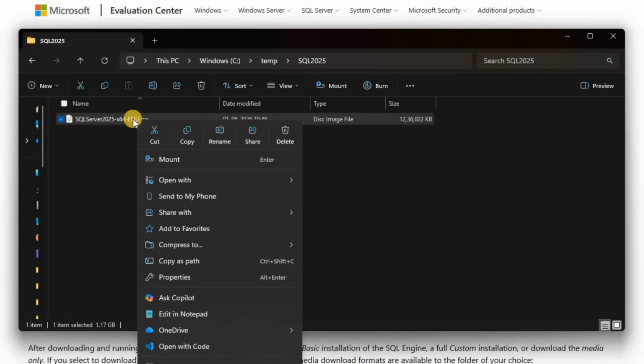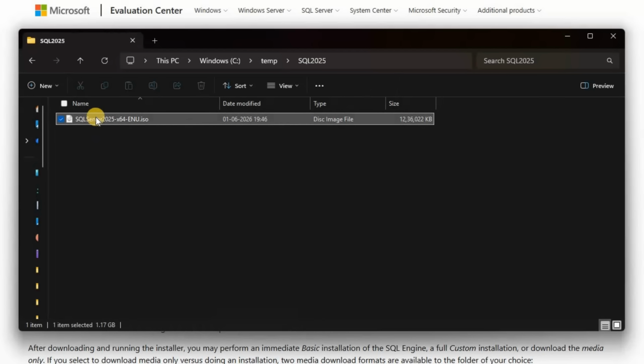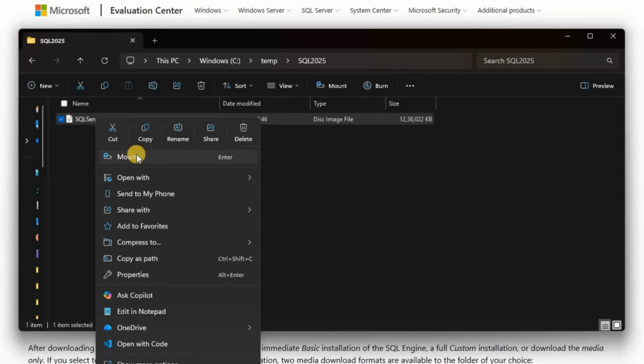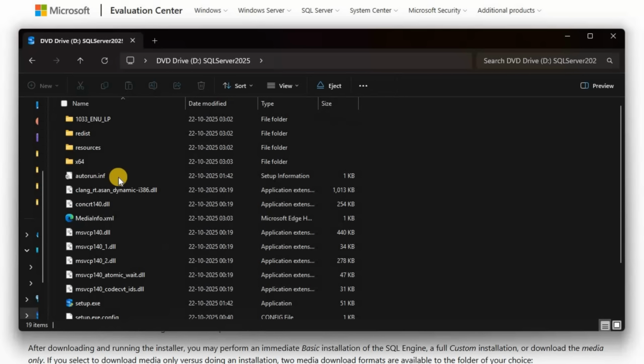And one thing is, if you have, say, 7-Zip or something, then you can extract it. What I'm going to do is I'm just going to right-click on that and then click on Mount. As soon as I clicked on Mount, it is showing as D drive SQL 2025.